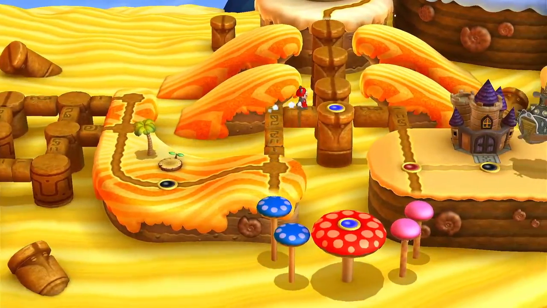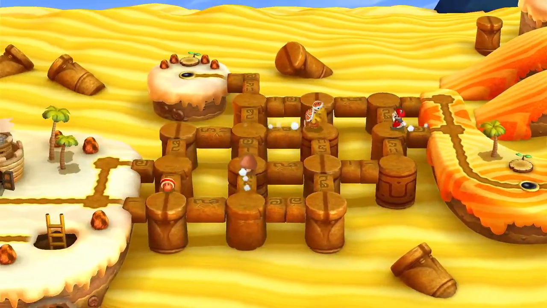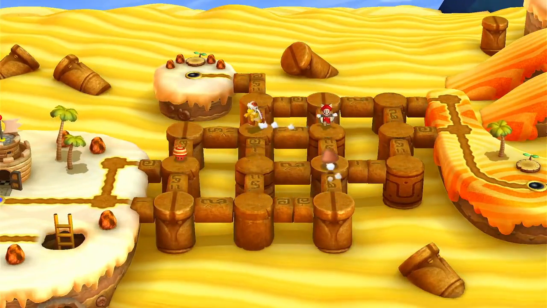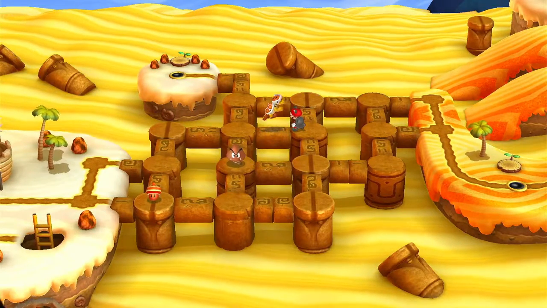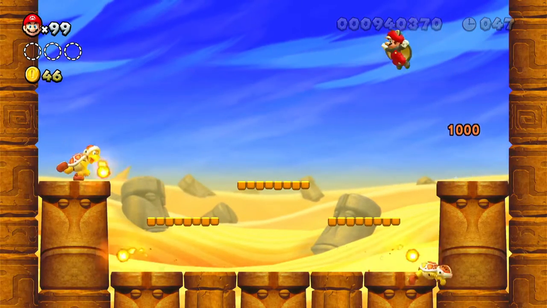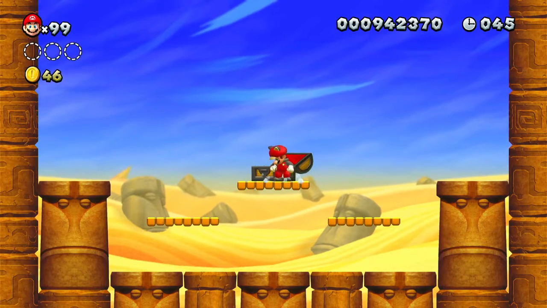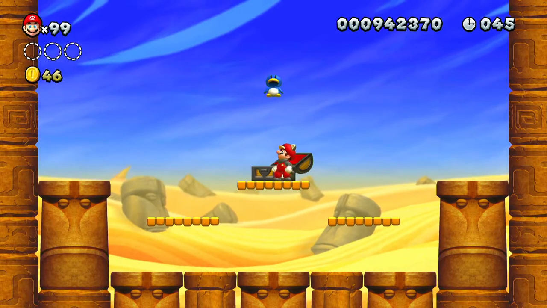Don't ask why I'm going around. Oh! I just saw Fire Bro and Goomba! Come here, you two! We're gonna fight you! And kill you! You don't deserve to live! There you go. Lovely.